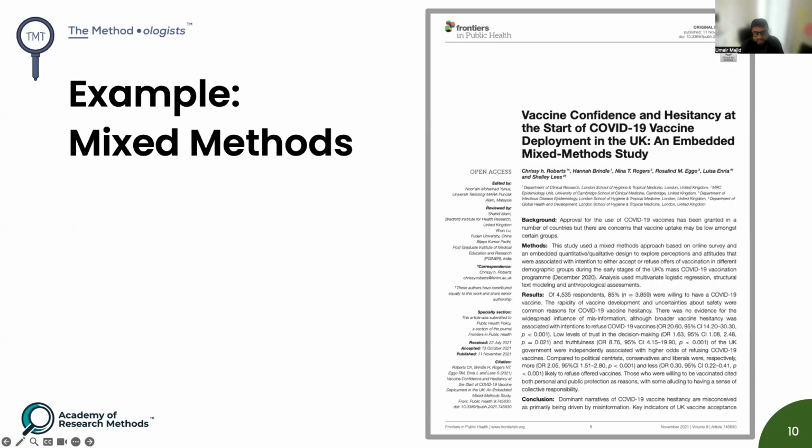And then a mixed methods study is putting those two together in the same study. So this is looking at vaccine confidence and vaccine hesitancy at the start of the COVID-19 vaccine deployment in the UK, and this is a mixed method study. So they did a survey to understand how confident people felt in the COVID-19 vaccines.